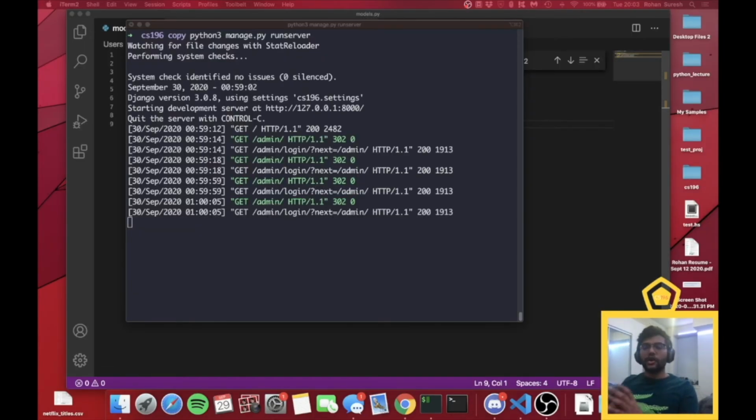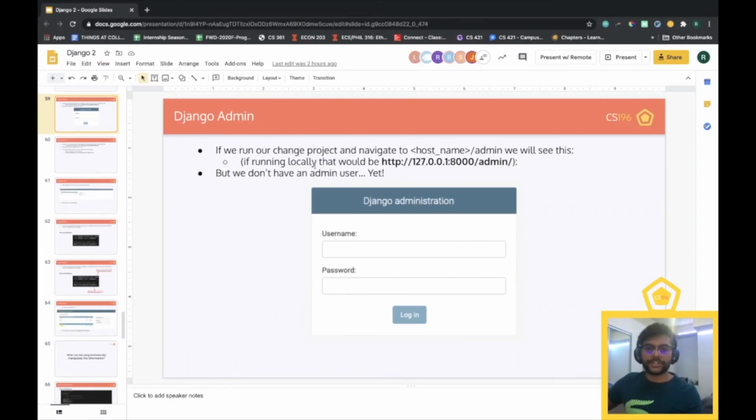Hey guys, so I wanted to go over the bug that happened in lecture. So obviously we dropped the table, which kind of broke Django. Thankfully I was able to fix that by basically migrating to a different database. So now let's look at what we should have seen. So we were here where we had this admin page up. How do we actually use this?